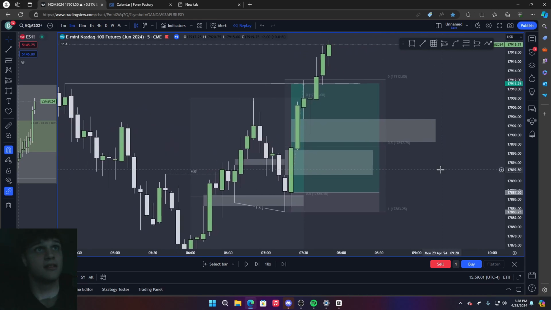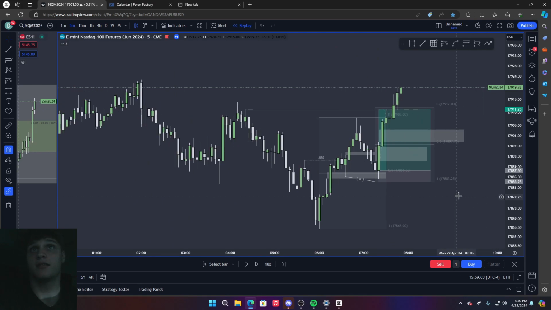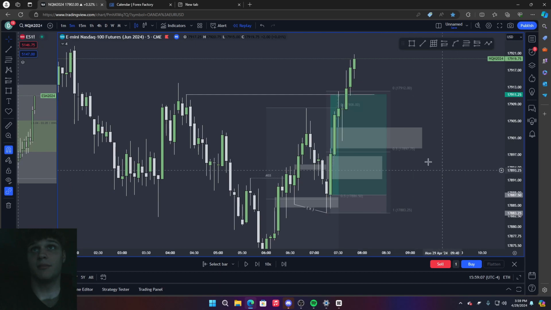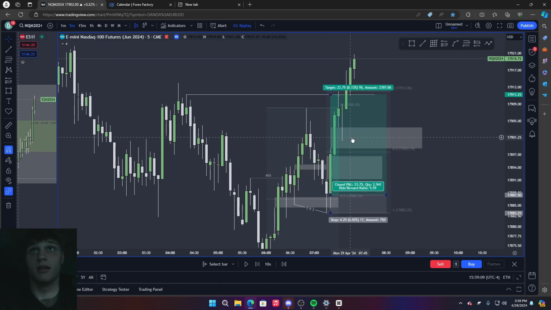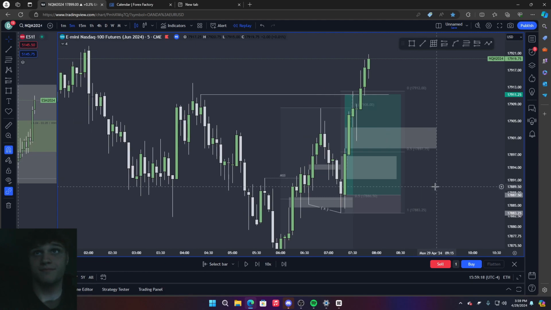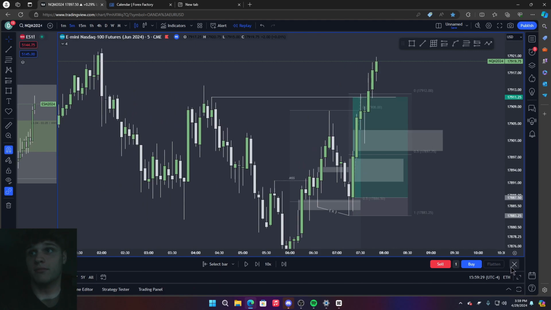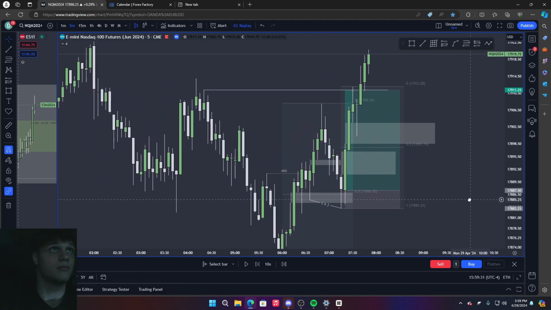It's a mental game. You got to be able to stick to your rules and stuff like that. So definitely keep this in mind that these can work, but you don't want to take them. That's just you being fearful of missing out, FOMO. So yeah, be patient. Let it come down here. If it doesn't come down here, you don't get the entry, but you also don't risk much. So keep that in mind.